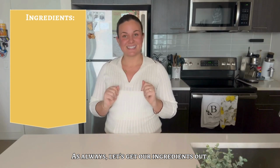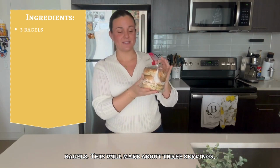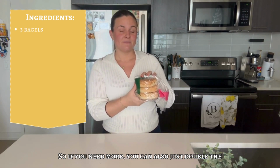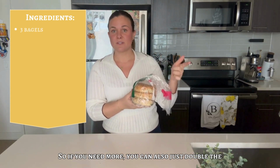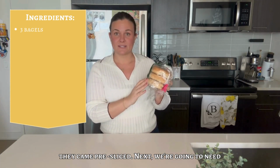As always, let's get our ingredients out. For today, you are going to need 3 bagels. This will make about 3 servings. So if you need more, you can also just double the recipe. I got my bagels store-bought, so they came pre-sliced.